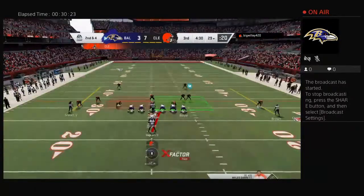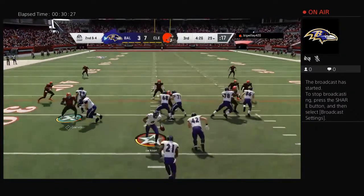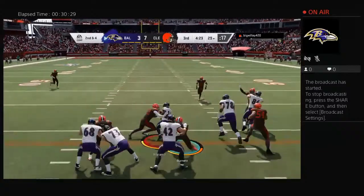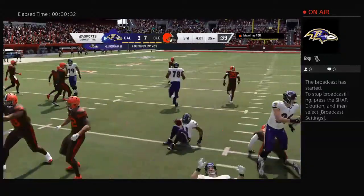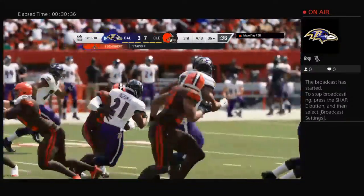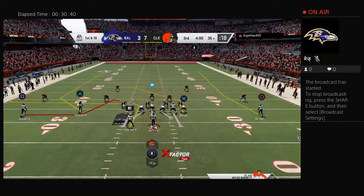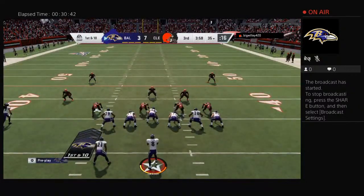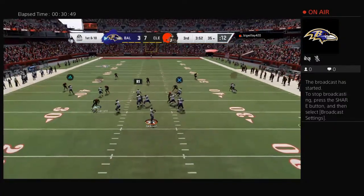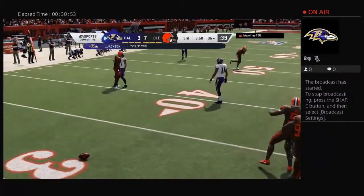6 yards was the pickup on the last completion, so here's 2nd and 4. Here's Ingram. And he's able to take this one up to the 35-yard line. 6 yards the pickup, and that's a first down. He hasn't had a ton of success here so far, but you get the feeling that he might be on the verge of popping one. Yeah, even on that one, there was a little bit of a hole, but it closed quickly at the end. Throwing now, Jackson on first down. Firing quickly, but it's incomplete.